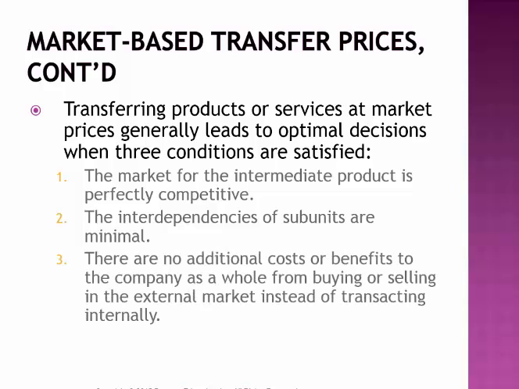There are no additional cost or benefits to the company as a whole from buying or selling in the external market instead of transacting internally. So in other words, they're null. There is no additional cost or benefits. We're not giving up opportunities, etc. So it kind of eliminates those additional items that could possibly have to be measured.